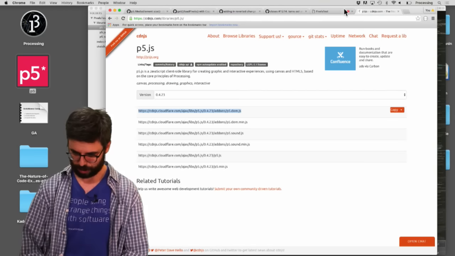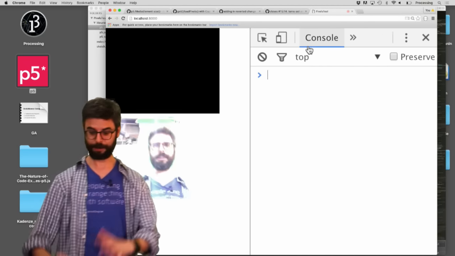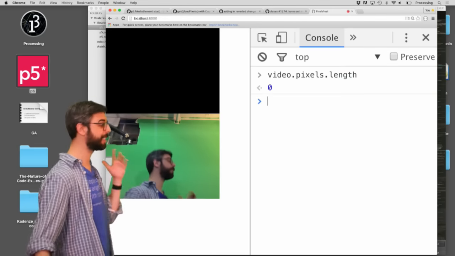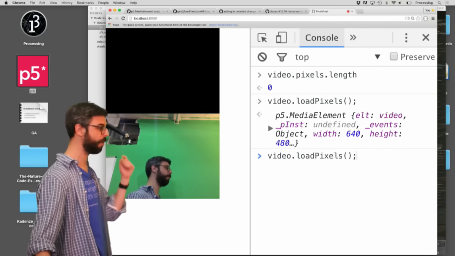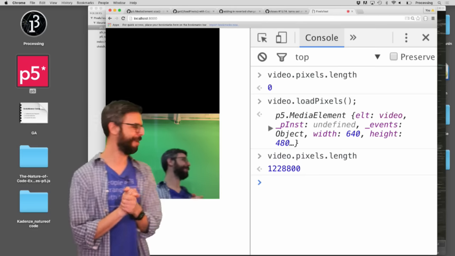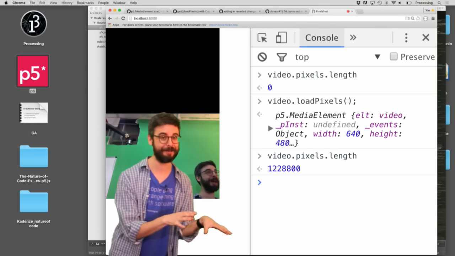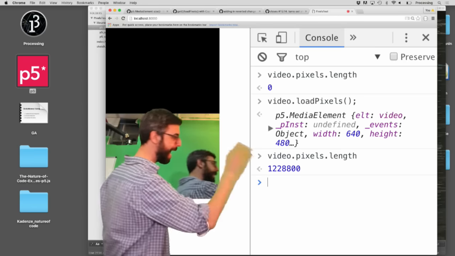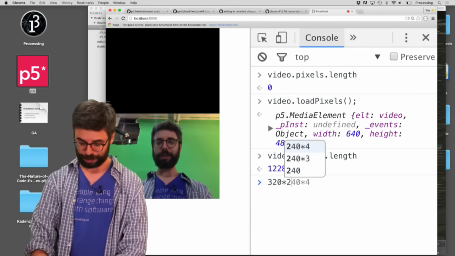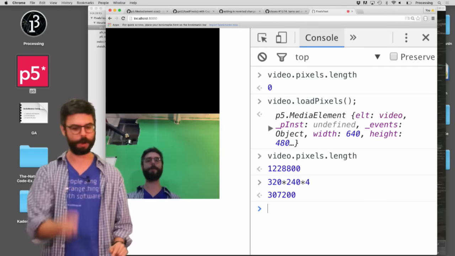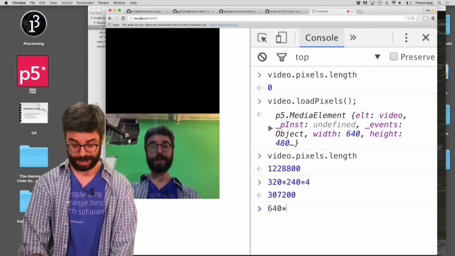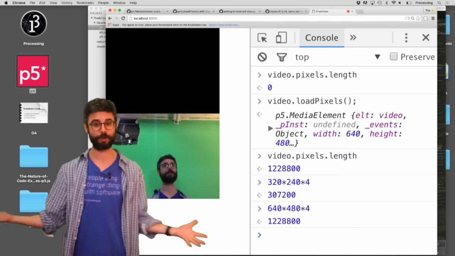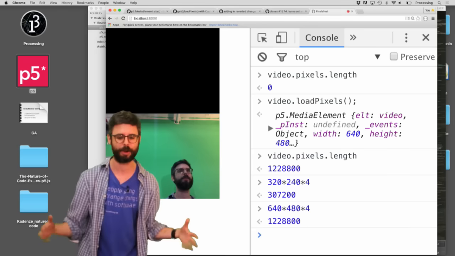Then I am going to refresh this, and I'm going to do the same exact thing, video.pixels.length. You can see that's, of course, 0, because I haven't called loadPixels yet. Once I do that, yes, okay. So I had already futzed with the DOM library in trying to debug this, but now I'm using the actual current state of the DOM library. Look at that particular number, right? Remember, we said it should be 320 times 240 times 4, which is that number. What is that number? That number is 640 by 480 times 4. Because even though I've resized the video, the pixels are still at the original resolution, which is not what I want the p5 library to do.